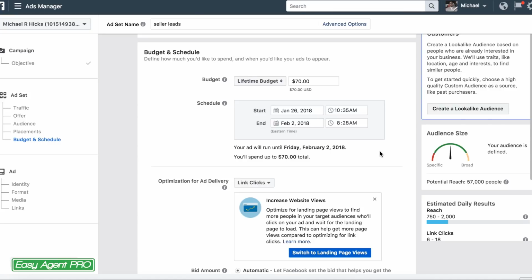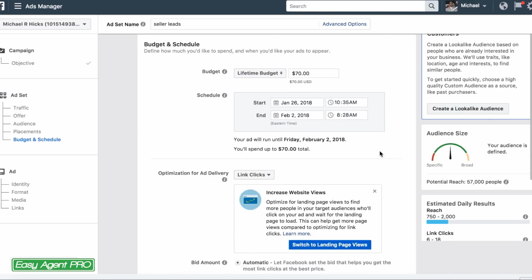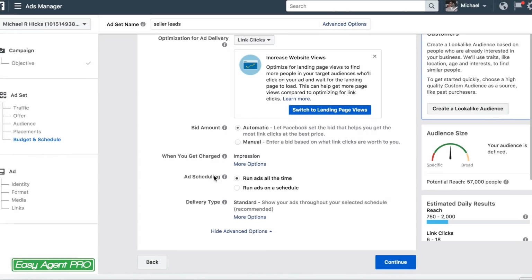And if the ad doesn't work for this marketplace, or if the ad isn't working, then I can go ahead and either shut off the ad, or I can make changes to it, so I'm not continuing to throw good money after bad. This is one of the most important things when it comes to Facebook ads, is to always be checking your analytics, making small changes so that you're optimizing the amount of money that you're spending and not wasting money. So after that, this ad is going to be optimized for link clicks.